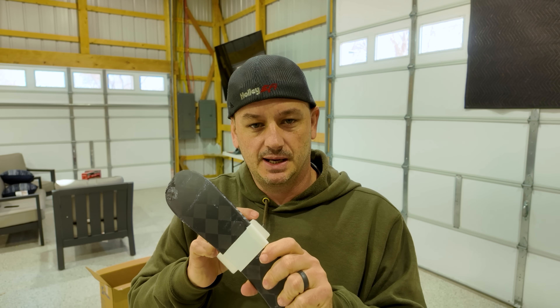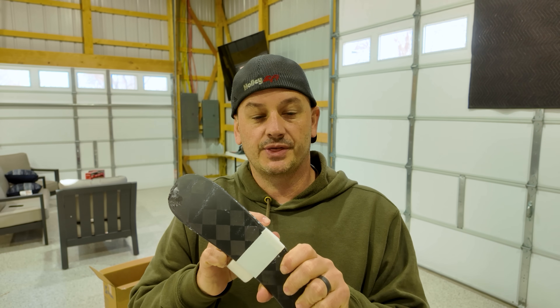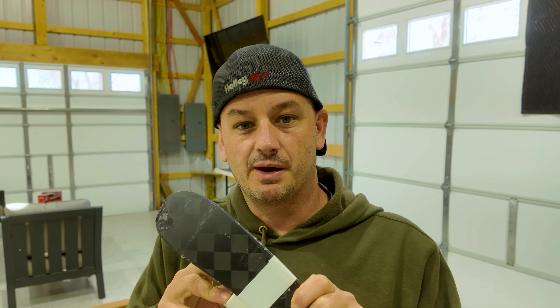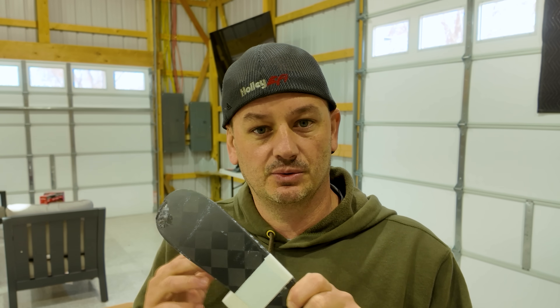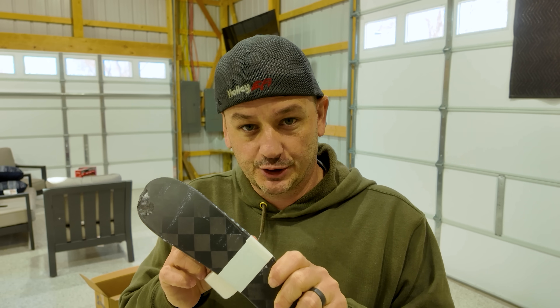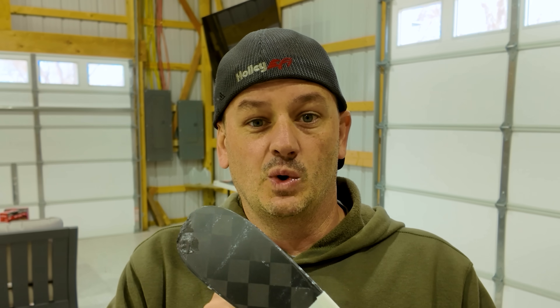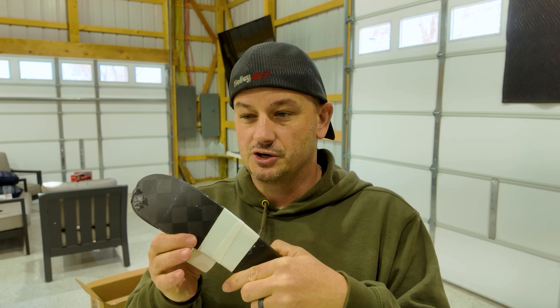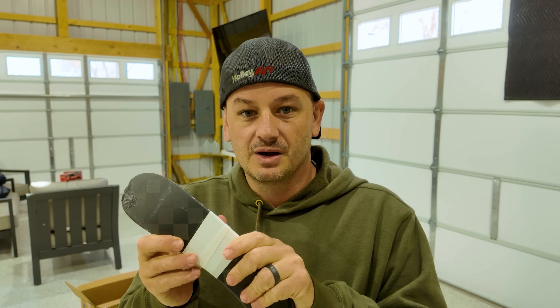Car comes back to the dyno with MoTeC — baby-stepping into it, same thing: low boost, plugs look awful, down on power. I thought the car had Holley coils all along, but the way they were mounted you couldn't see what they were. I got down and looked under the car and saw they were Carter Motorsports coils. The owner borrowed a set of actual Holley coils from a buddy, put those on the car, didn't even hook the laptop back up — nothing changed, timing didn't change, dwell didn't change, nothing. Made the exact same pull, the car sounded significantly better, and it picked up 300 horsepower. From there they turned it all the way up, it ran a personal best, and everything was exactly the way you'd want it to be.